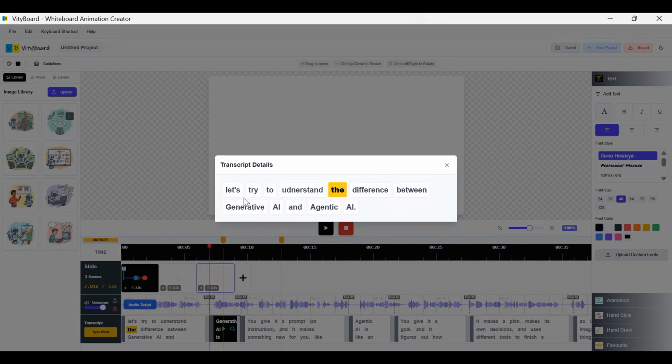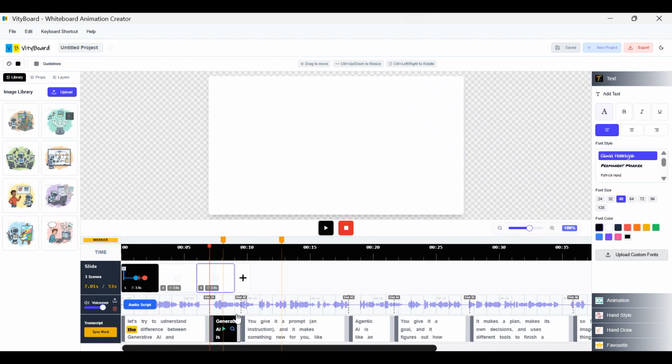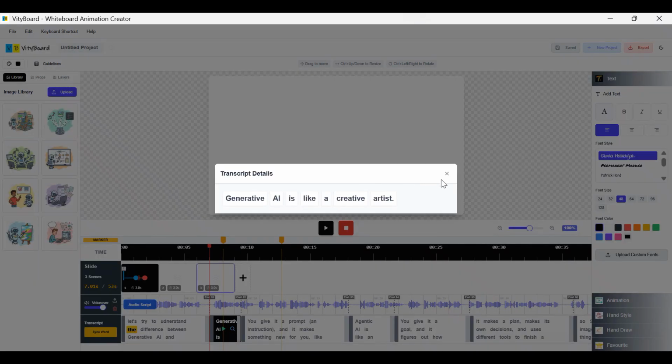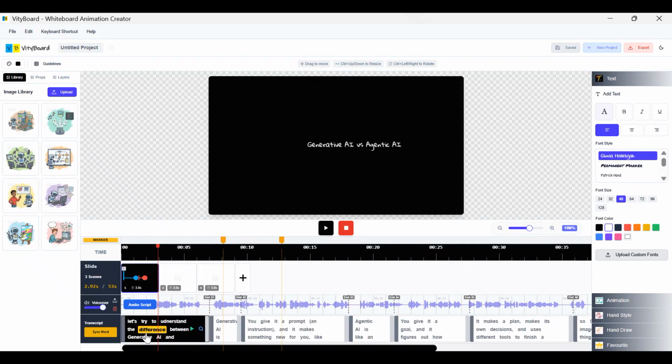If I click on this, then it is going to tell you what it is trying to tell. Okay, so this is this, and if I click upon this, okay, this is this. So you can just play the audio, or you can also play the audio from here. What happens basically is, if you have just one slide or two slides, and your audio comes in here until this part, and you play the audio once again just to understand what image is going to come without script, it is going to fall back to the last slide, if there is no slide in the middle.